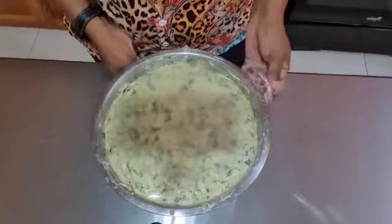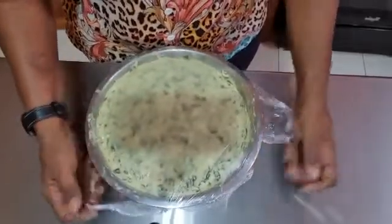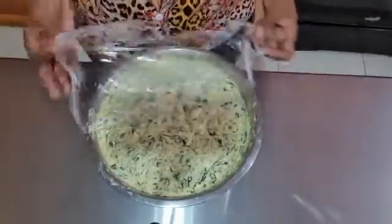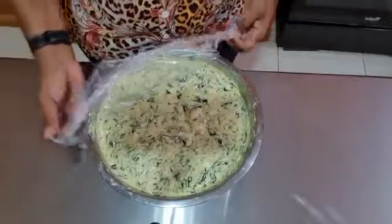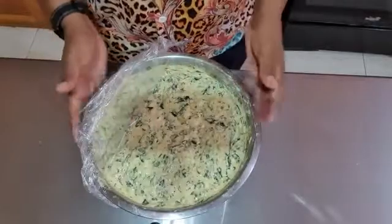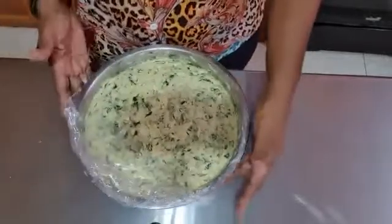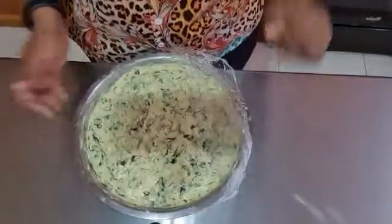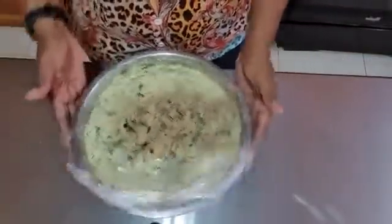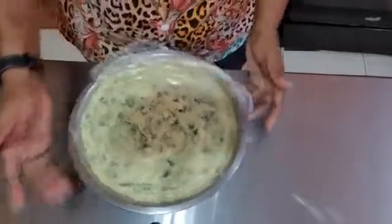Okay, folks, so our dough, not dough, I keep saying dough, our batter has risen quite nicely. Yep, look at it here. So we have 2 choices. You can either put water to your hands and shape it as best as possible to fry, or you can put oil on your hands, or you can probably use a spoon and just slide it off the spoon into the oil. So the oil is heating up there, and let's go to the cooker and see what's happening.